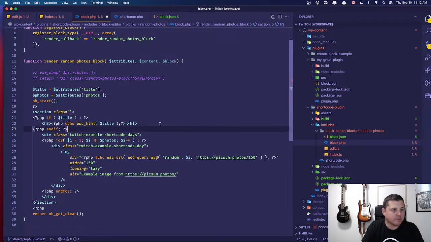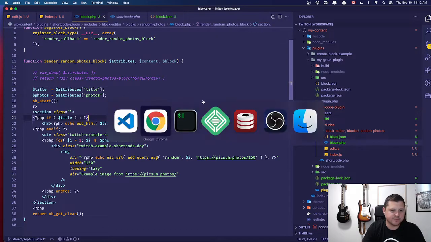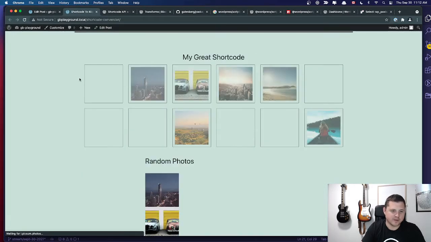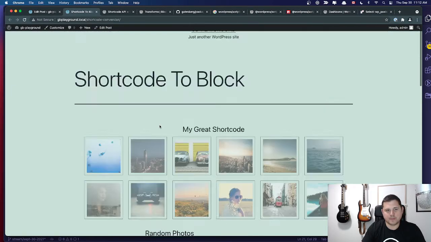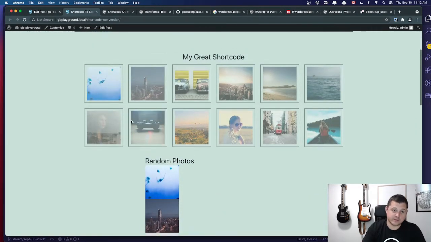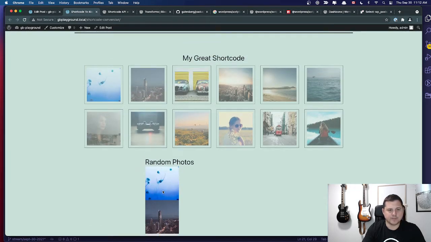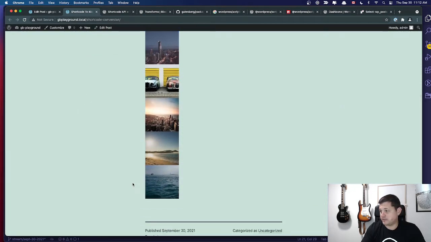I'm just going to pull this out for now. Hopefully, and I don't have PHPCS running on here, so if you see me align a bunch of equals, it's because it's muscle memory. So look at that. We've got a bunch of stuff in here. It's actually loading the same photos, which is kind of cool. But it's clearly busted. I really want an easy way to insert inner blocks into a dynamic block.